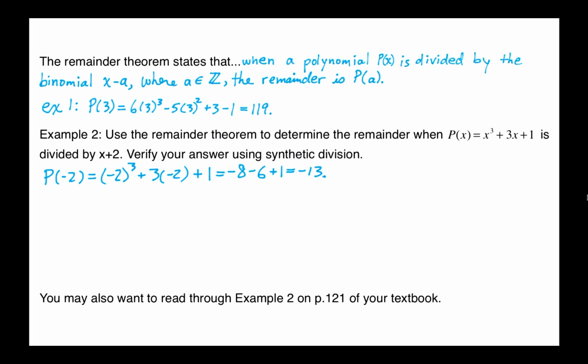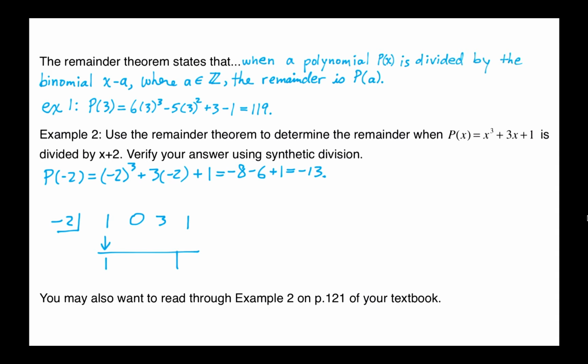Now, if I do synthetic division, here's what it looks like. So I take the opposite, -2 here, and I put coefficients of the polynomial that I'm dividing into. So it's 1x cubed, and there's a 0 because there's 0x squared. So you do have to keep that placeholder 0 for the x squared term, even if it's not there. Plus we've got 3x, and then plus we've got a constant term of 1. I'm going to leave some room for my quotient and then the remainder in the bottom right-hand corner.